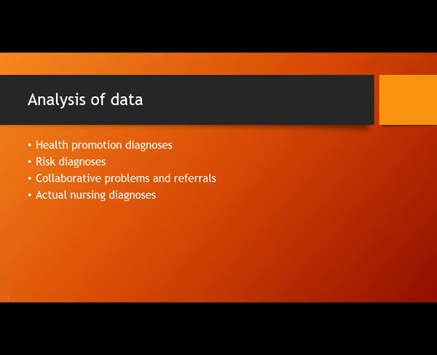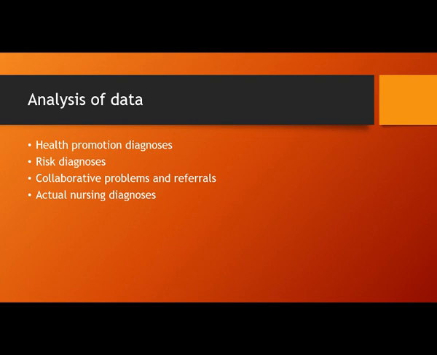So once you have gathered your data, then the next step is a diagnosis or analysis of that data. So that's the second step of the nursing process. And the end output of that is going to be nursing diagnoses and basically a care plan. The nursing diagnoses are kind of the core, the heart of the care plan.